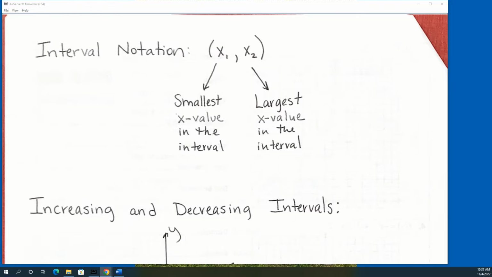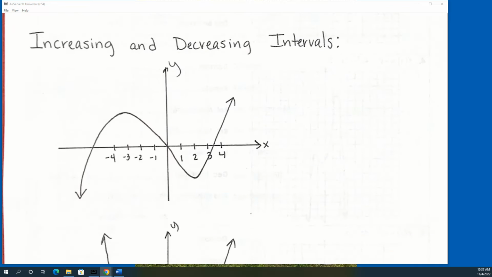But try to remember this is going to be two x's, and the number on the left is the smallest x value that's in your interval, and the number on the right is the largest x value in your interval. What we're going to learn today are finding intervals of increasing and decreasing. Increasing is when, if you're reading it from left to right, you're going uphill. For instance, if I wrote the word increasing right here, as I'm writing, each letter is going up. That's what increasing looks like. So from here to here, that function is increasing. Write that on yours too, please.